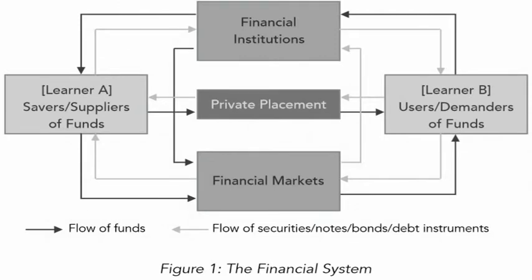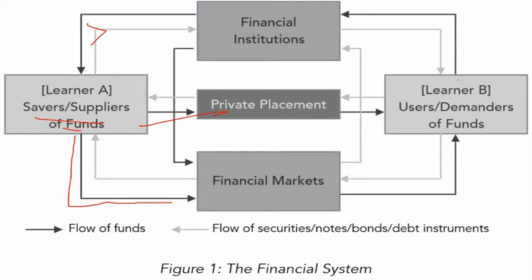So you can see the financial system. The solid line represents the flow of cash funds, while the broken lines represent the flow of financial instruments, which represent the obligation to transfer cash or other assets in the future. As you can see, if we start with a saver or supplier of funds, they could buy on financial markets, and these financial markets will make a loan to those who need the funds, the user or the demander of funds.